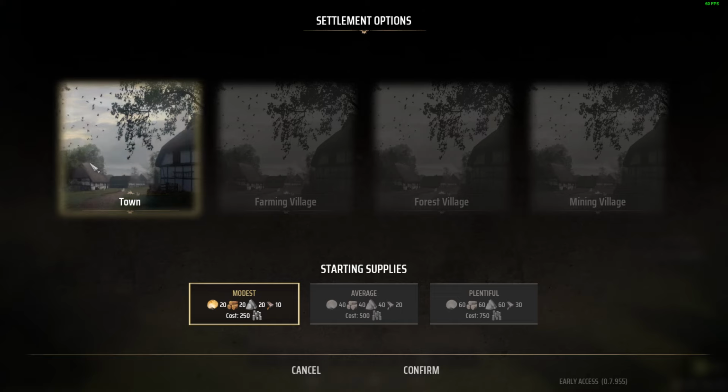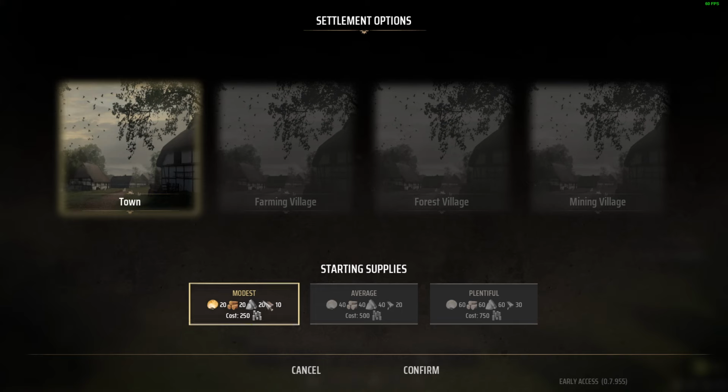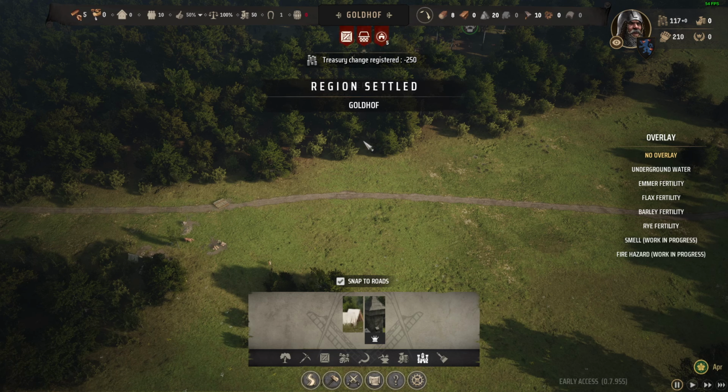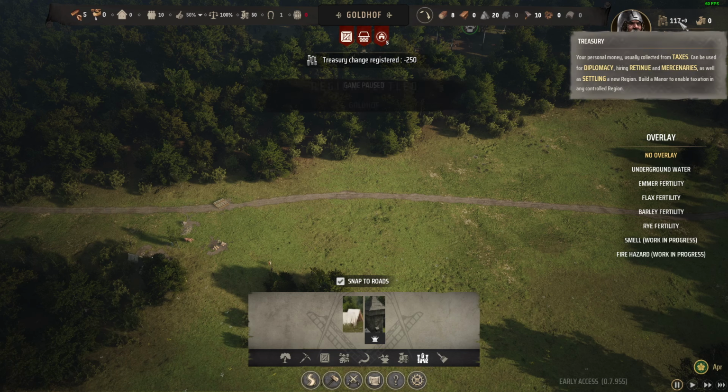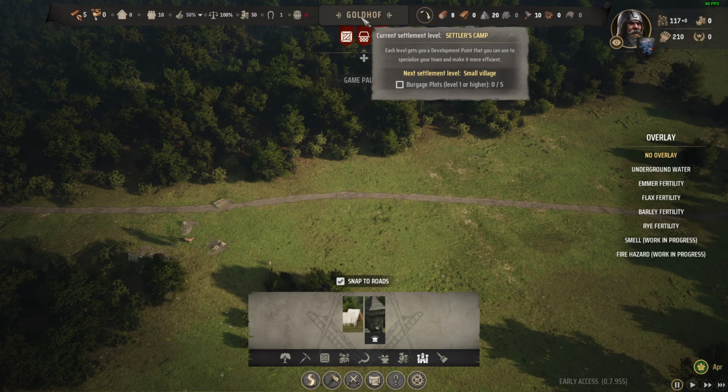We can start with a town, a farming village, a forest, or a mining village, but we'd need to have the supplies to be able to do that. So we can start modest, average, or plentiful. Now at the moment, we can only start with a town. That's all we can have. And we only have the option to start modest. So we're going to start with a town, we're going to start modest, and we're going to confirm. There we go, look. Treasury minus 250, but we now have our second area.